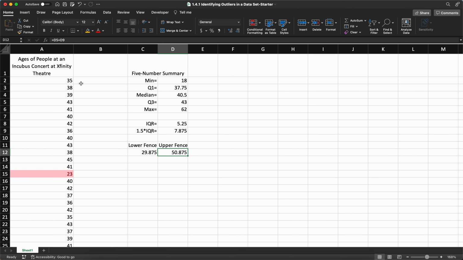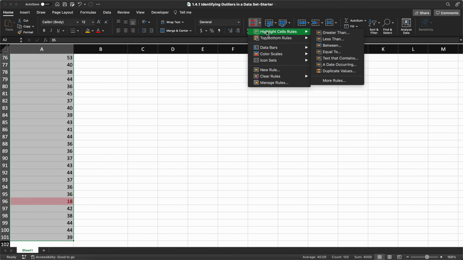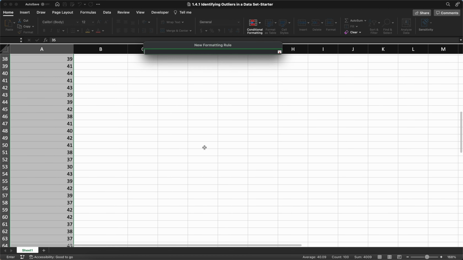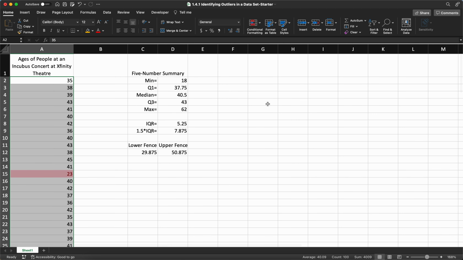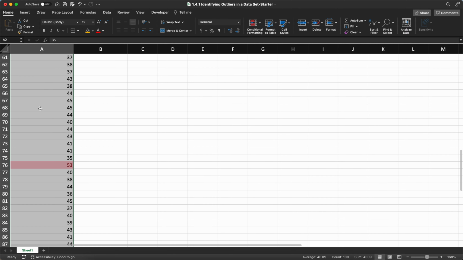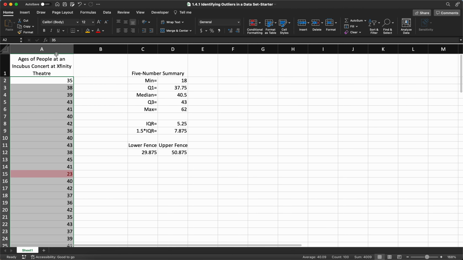We can do the same thing. We can highlight our original data and add another rule, a greater than rule, where we're greater than the upper fence. And that's going to add a couple more points. Here's a 62 and a 53. Now I can also just sort my data, which is always a good idea when I'm trying to find smallest and biggest values.